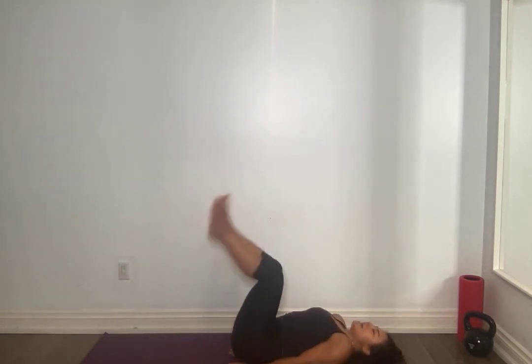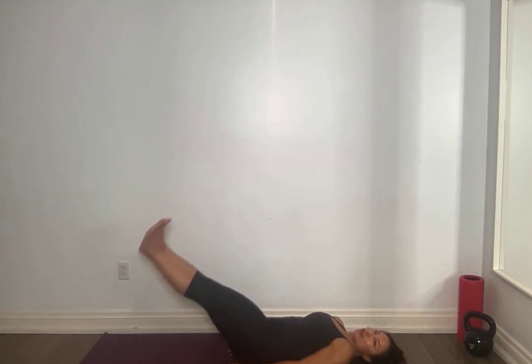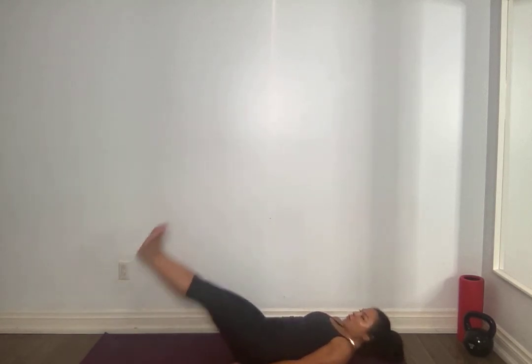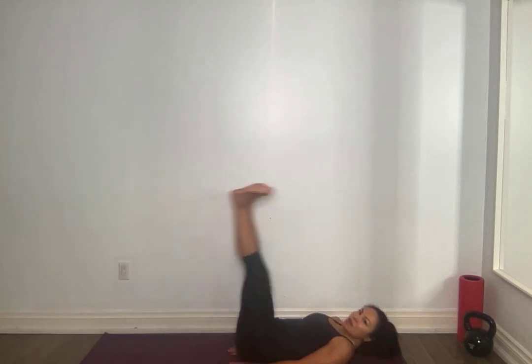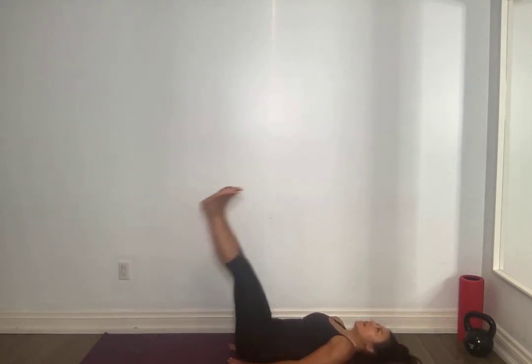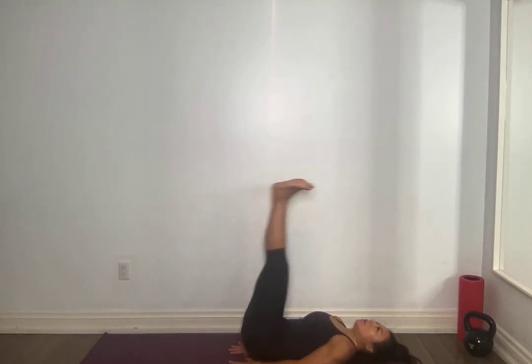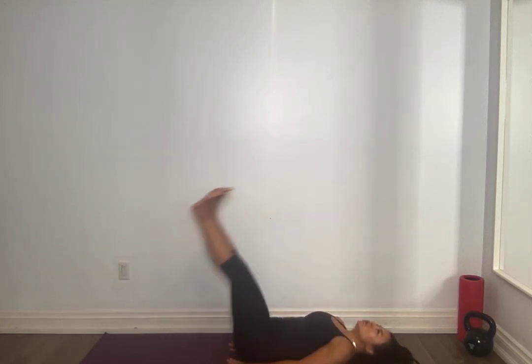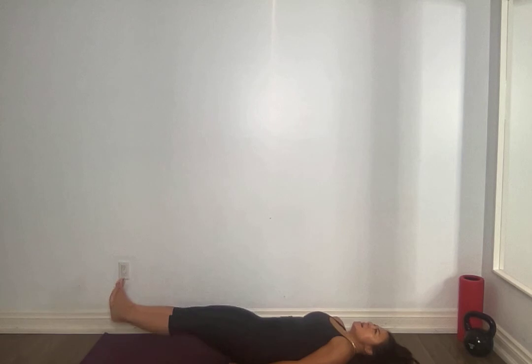Last one — on your back. Hands underneath that backside to support, pressing the small of the back. Legs right up, lower controlled, drive those heels up. Only 15 here — find your breath, make it controlled, make it good. Drive those hips up without momentum. For ten, breathing, nine, eight, seven, six, four, five, four, three, two, last one, one.